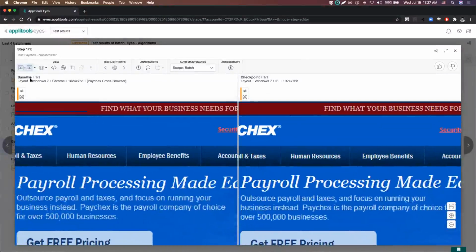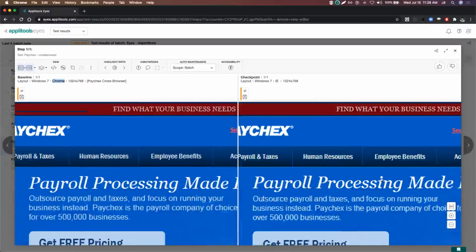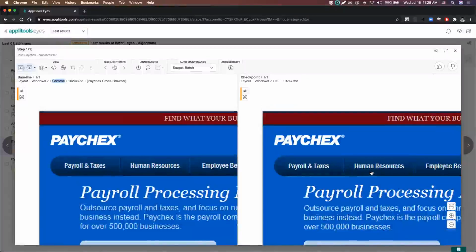And on the left, we see the baseline, which is also referred to as the expected result. And on the right, we see the checkpoint, and that's the current test that we just ran. And if you noticed, we're trying to compare IE to Chrome. So normally I don't recommend comparing apples to oranges, but this is just to emphasize how flexible the AI engine is.